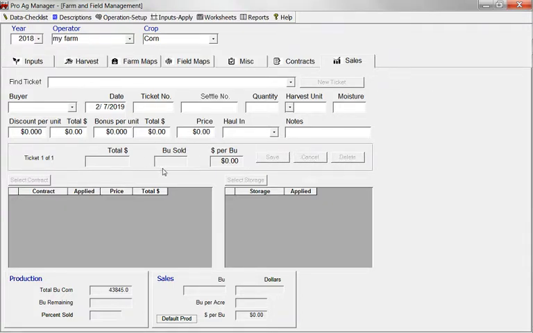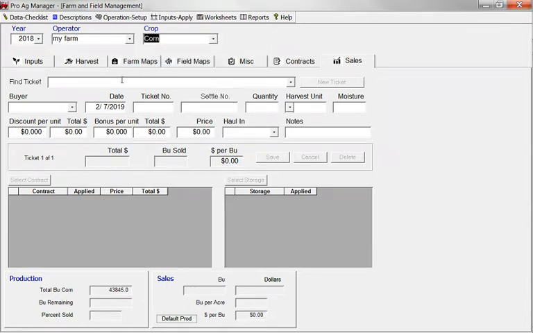The units sold and the dollar per unit labels will change for whatever crop is selected from the top management selectors to reflect the units that were saved for that crop's yield unit. Until there is information entered, the Save, Cancel, and Delete buttons will be disabled. If you haven't already done so, select the year, operator, and crop you wish to add the sales data to.